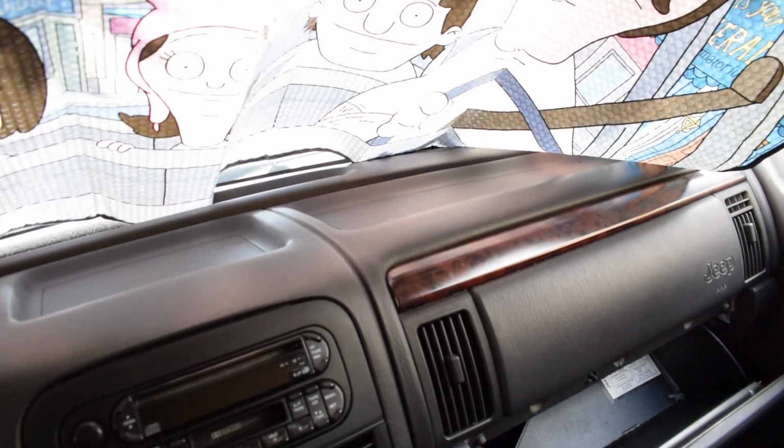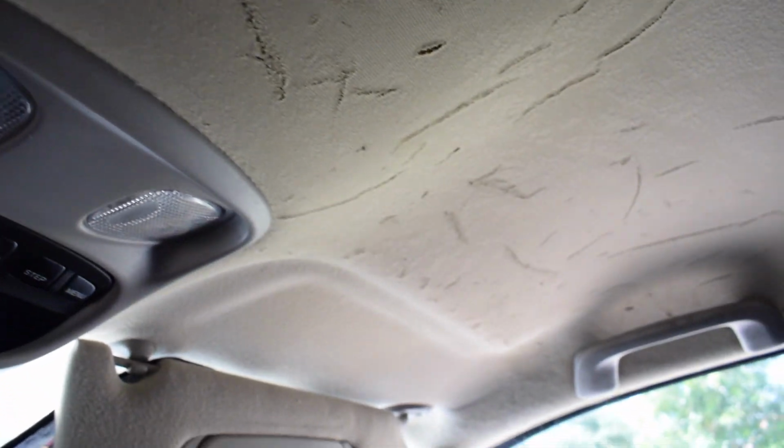Besides that, the worst part that I saw, and I was like, what the heck happened, is the top. I'm not sure if you guys can see it, but the top's a little bit messed up just in the front, because the back is in good condition. I don't know what type of business was going on here. Basically, we're gonna restore this and make sure that everything looks brand new and OEM. That shouldn't be that expensive or hard to do.